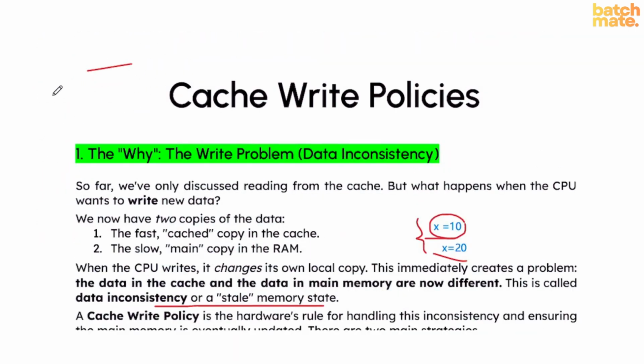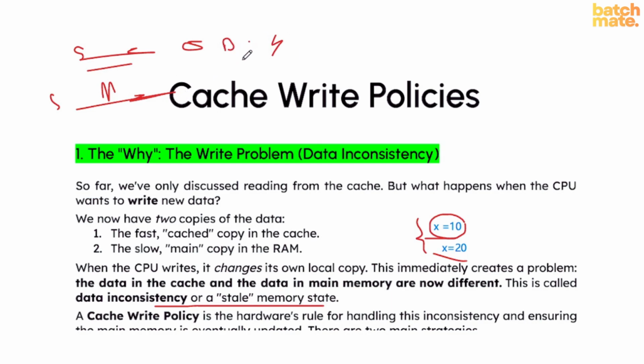We chose speed over safety, but this creates a terrifying real-world danger. Since your CPU is using write-back, when you hit save on a document or reach a checkpoint in a game, the CPU might say done, but the data is actually just sitting in the cache. It hasn't reached the main memory or the hard disk yet. The dirty bit is 1. If the power goes out right now, poof, that data is gone forever. The main memory never got the memo.